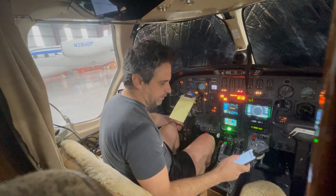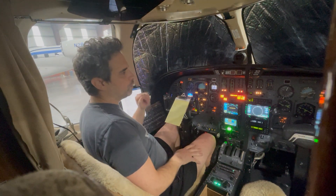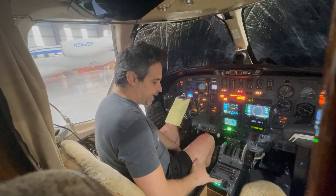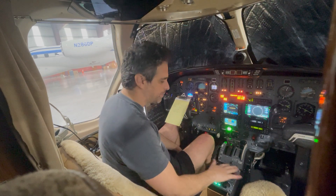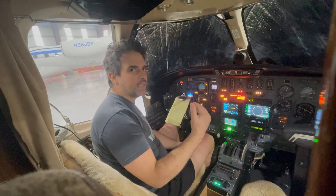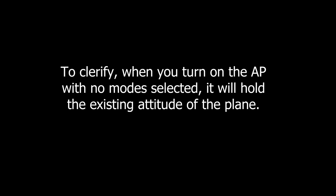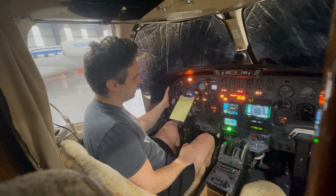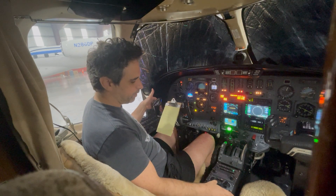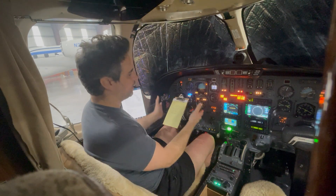The first thing we're going to test is we're going to pull the yoke back a little bit, turn on the autopilot, and it's just going to hold the yoke right there in that position. We have the autopilot on and the yaw dampener actually went on with it — it always does. There are absolutely no modes selected right now. What the autopilot is doing is wings level mode and it is also holding the existing pitch. If I disconnected it and held the yoke here and turned on the autopilot, it would hold it here. We can feel immediately that the servos are working and they're just holding this yoke — it's nice and sturdy.